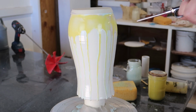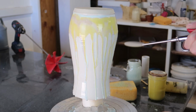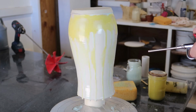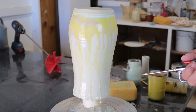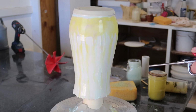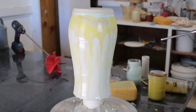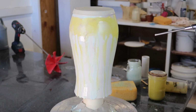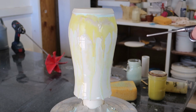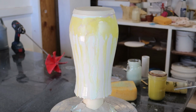I have the air compressor really turned down. Well, it's starting to dry. Well, maybe not. Kind of got the sense it wasn't moving around anymore. Alright, that is not enough coverage. So, I'm going to let that sit.